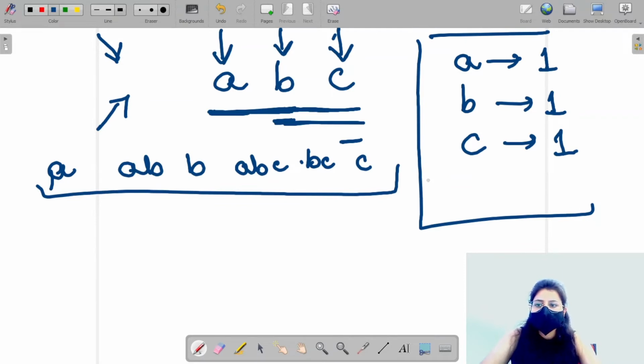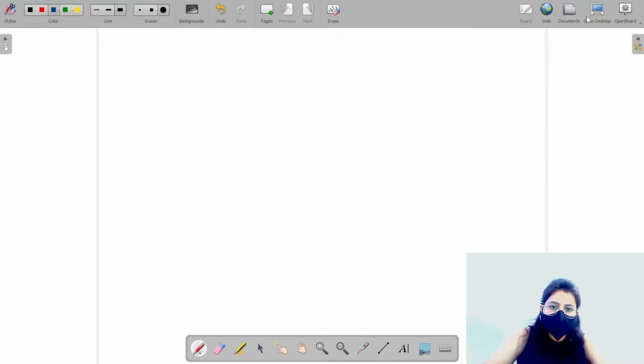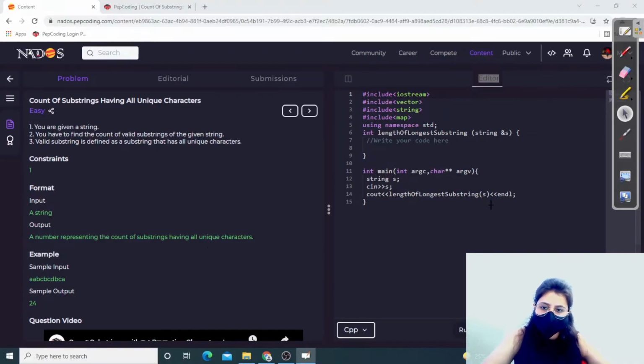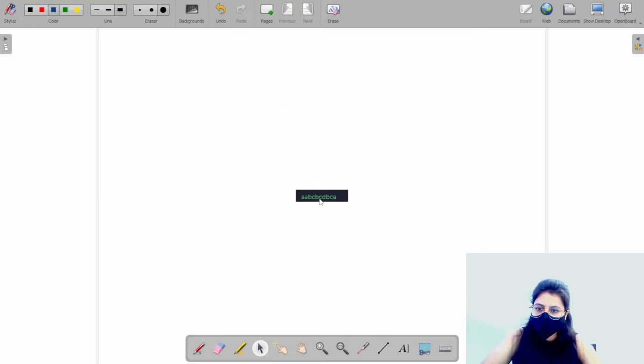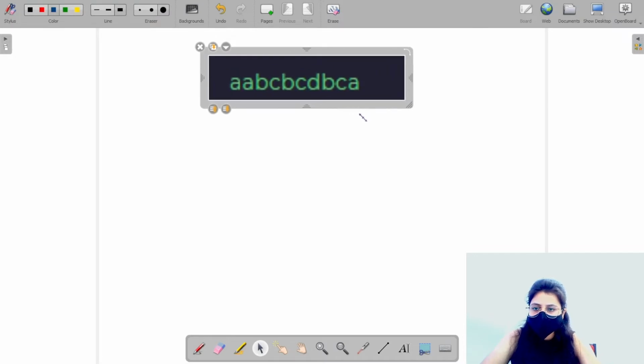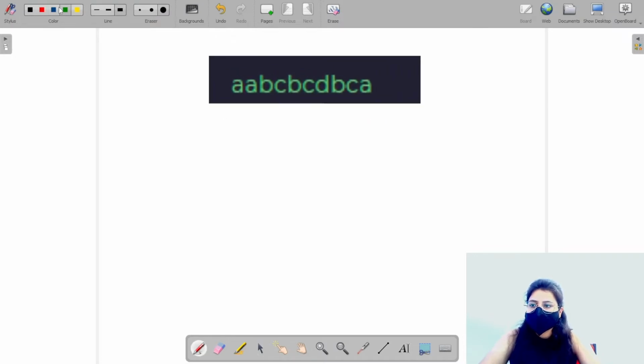Let's take this approach for our sample input case, and let's see if it works or not. Okay, this is a better example. What we'll do, I and J are kept here, of course.